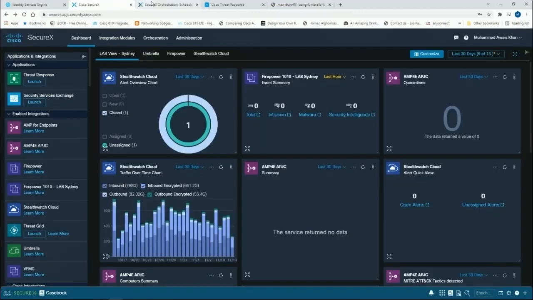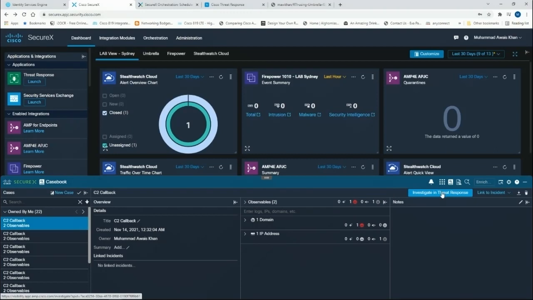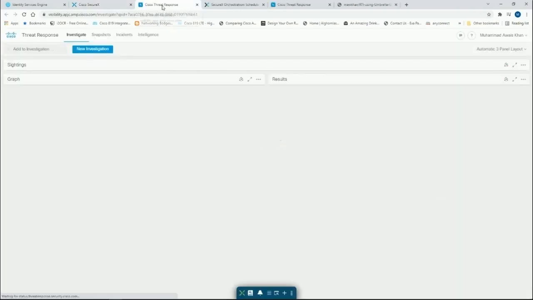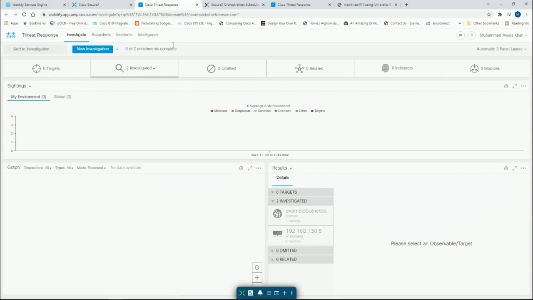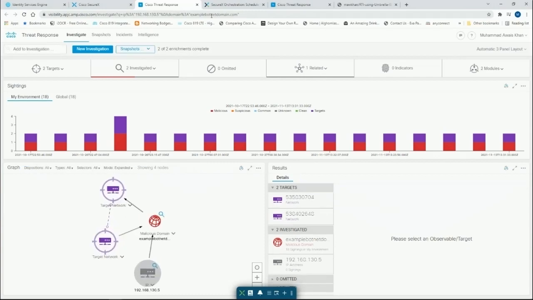Further, remember, I mentioned in the beginning that in addition to the alert received over WebEx Teamspace, the case will also open whenever such an incident is discovered and reported. So you can see a C2 callback alert has been reported. It also allows us to investigate that incident directly from here. If I click investigate, threat response, it will again open that same Cisco Threat Response page, where that particular domain will be investigated to find out whether any further internal device has been communicating with that malicious website.